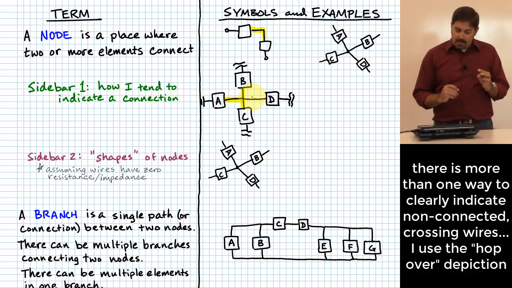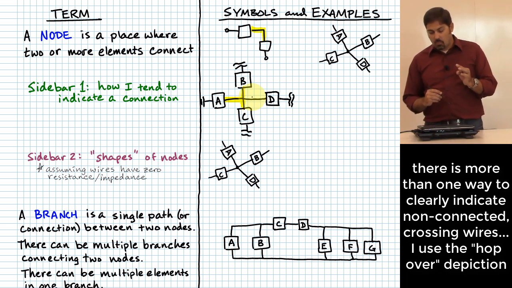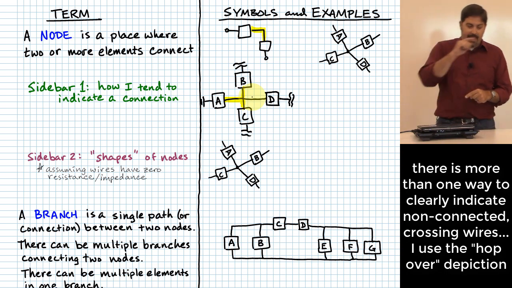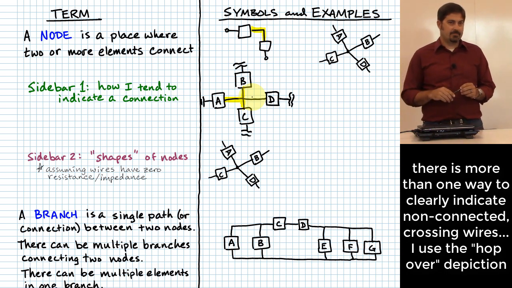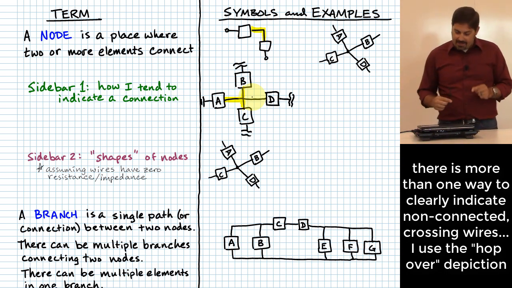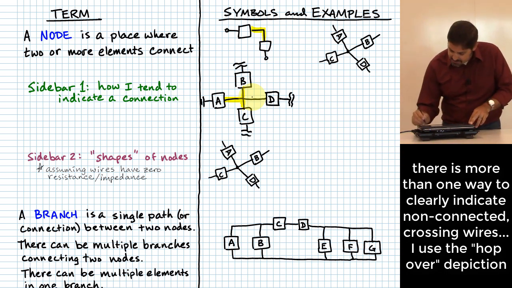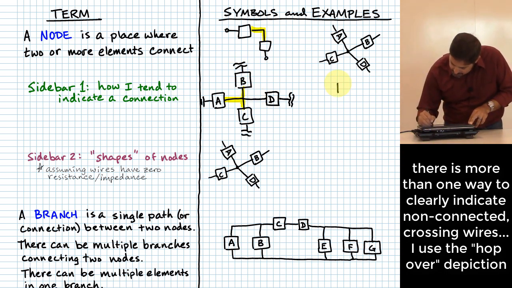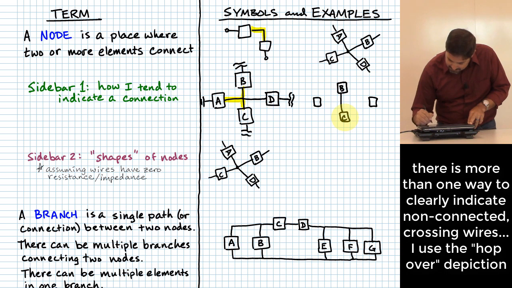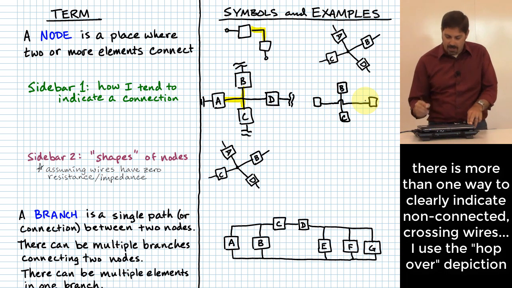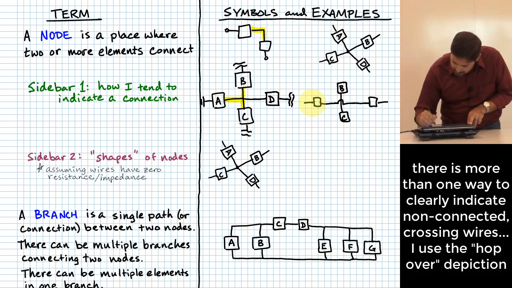Okay? Now, what if I wanted to depict something where B connects to C and A connects to D, but they don't connect to each other? Okay? That is what I typically do when I draw these circuits. He says you could show a hump in the wire, right? So you could kind of have an alternate way of showing this same type of system where you might show one of the wires that connects straight across between the two, like B and C right there. And then for the other one, you show a little hop, right? It shows hopping over that wire and going to these other ones. That is not an uncommon way to do this.